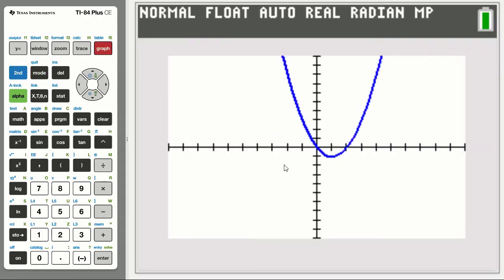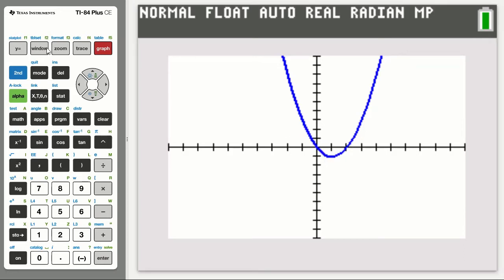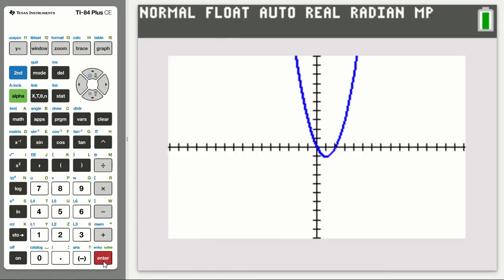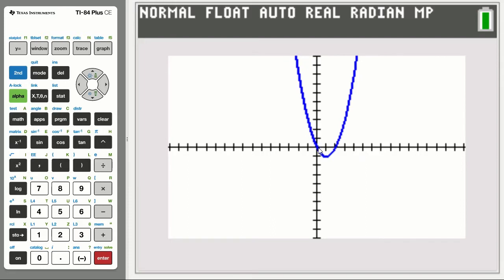Because right now your calculator does not put, you see, look, this is a 1 scale on the x-axis, on the input axis, and this is a 1 scale on the y-axis, on the output axis. And you can see that they're not in square, they're not equal scale right here, and that's the idea. So back to that zoom button, you see this feature number 5 right here that says zoom square. We select that option if you want the scaling on the vertical axis and the horizontal axis to be exactly the same scale. So now if I select that, you see now it's all in equal scales right here.